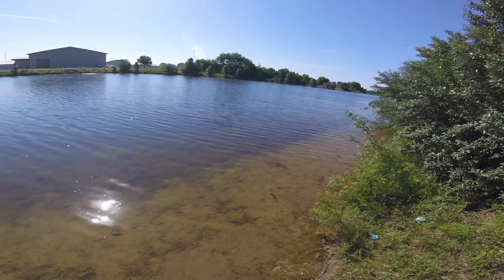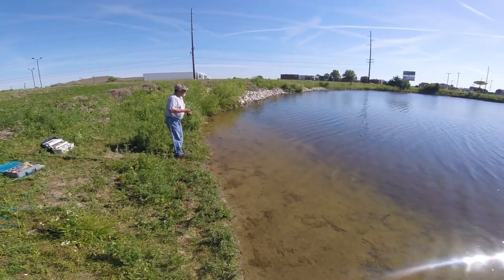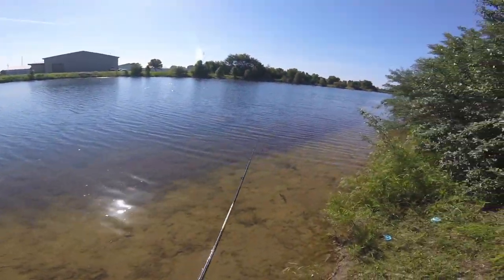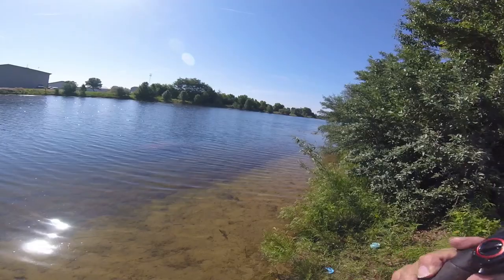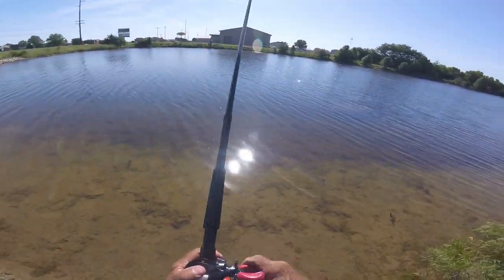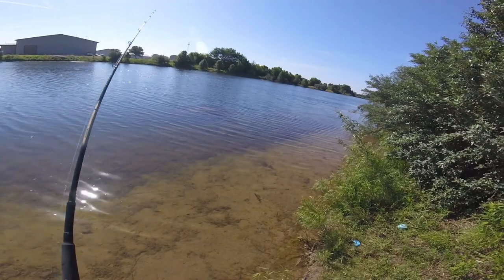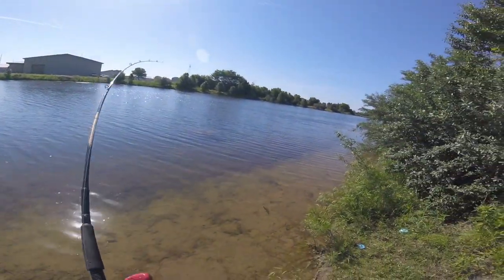Where that beaver den, the beaver den down there, that tree coming out? Yeah. I think so. There ought to be some bass hanging around that. There you go. Right over it. I don't want to get down in it. Well, that's where they're going to be. You're right.